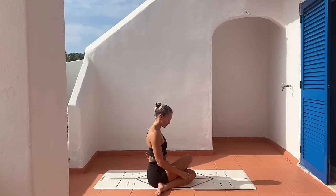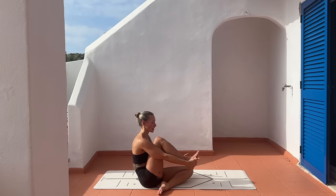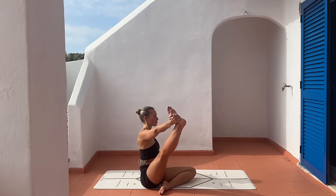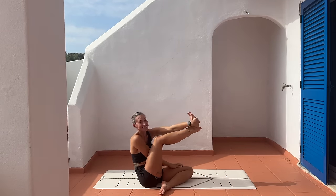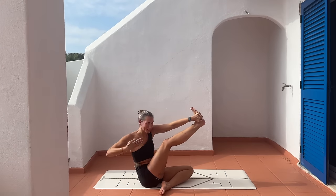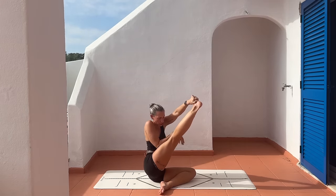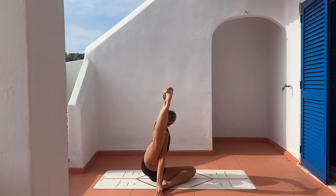Now you're going to keep this left leg roughly where it is. You may want to peel it out a little bit. And you're either going to bring your right hand around your right foot and just open that right leg out to the side, or you're going to see how it feels to come into compass. So you're going to take your left hand to the outside of the right foot. Right hand feeds through between the arm, between the leg, and you peel the butt cheek off the ground and then gaze underneath that left arm, holding here.